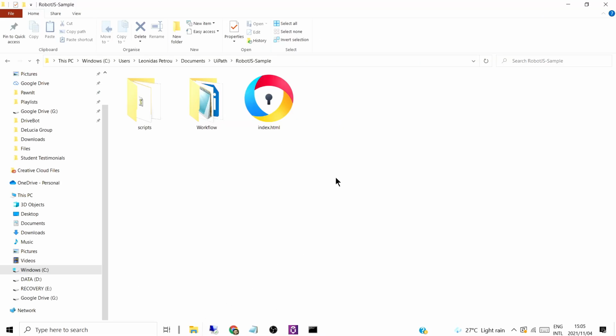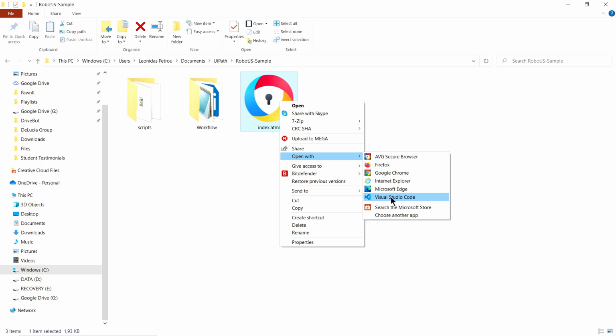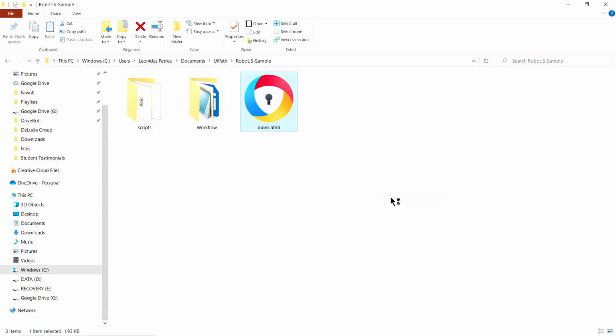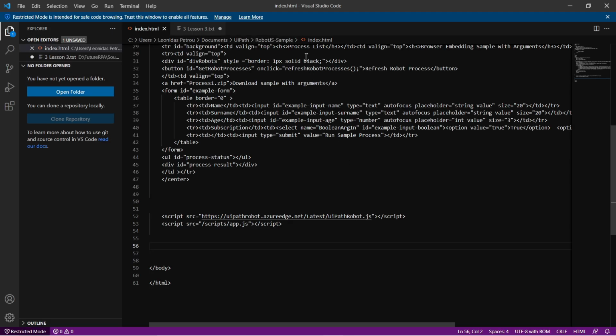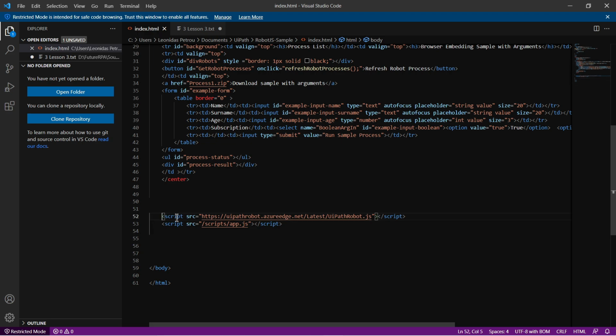All right, so if I come here and we come to index, you want to right click on your index file, your HTML, and go open with, and then just use any code editor. I've got Visual Studio Code installed on my machine. If you don't have that, you can simply install Visual Studio Code from Google. Okay, and here we are. So now there is an issue in this script over here. This is an outdated source.